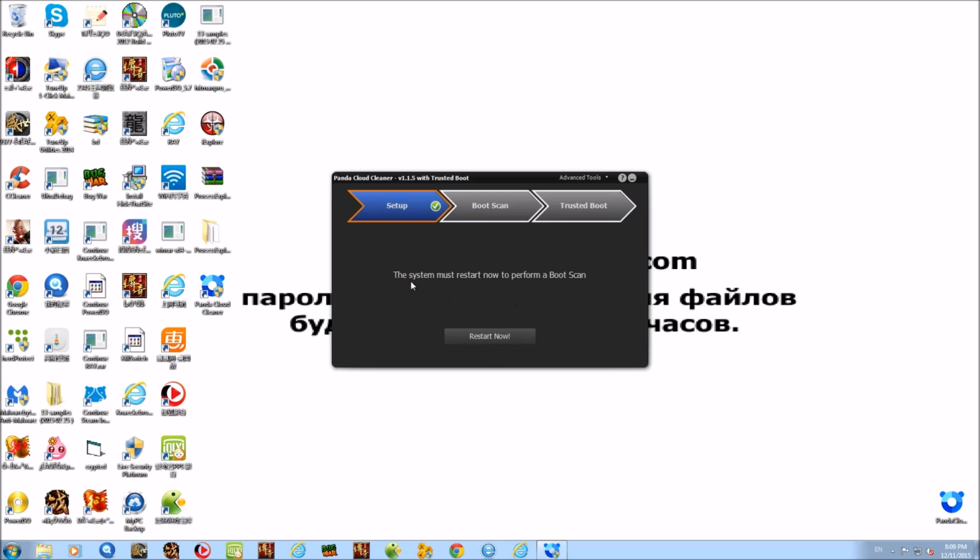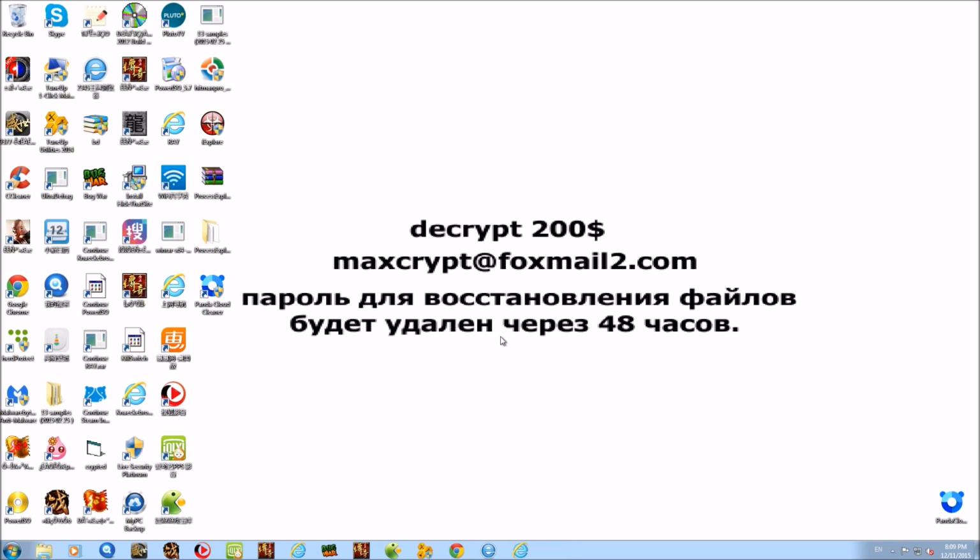Oh, here we go. So now that just took a lot longer than you need to. Wow. The system must be restarted to perform boot time scan. All right, restart now. Let's do this. So apparently it had to install some additional objects within the system here in order to perform this boot time scan. It did not appear to be downloading them. I want that to be noted there. It looked as if they must have already been incorporated somewhere within the installation itself. So that's nice that you don't have to download additional items.